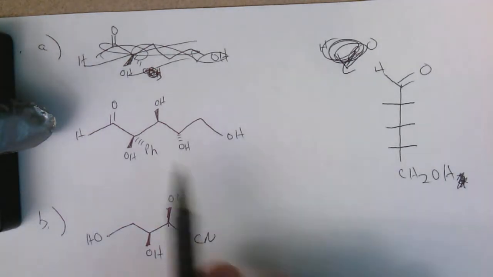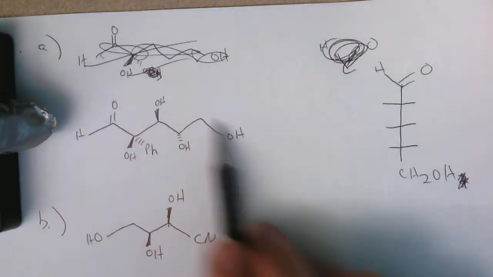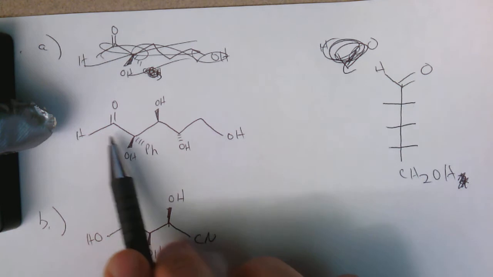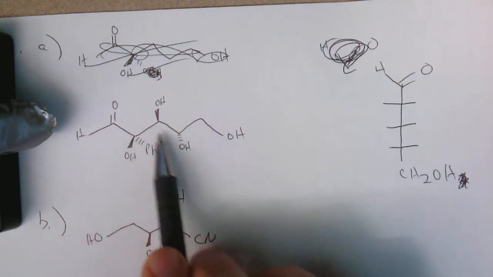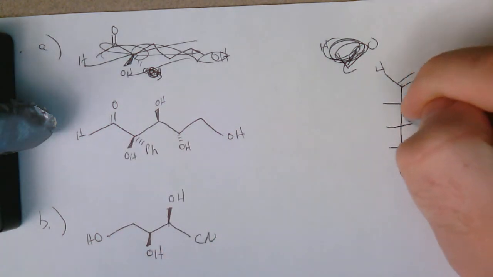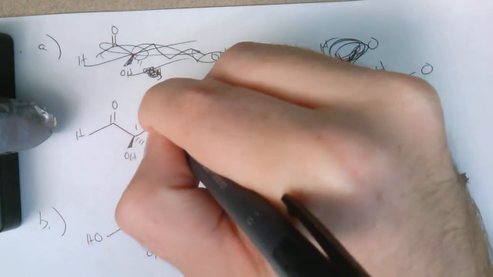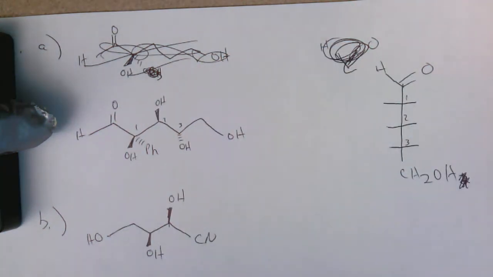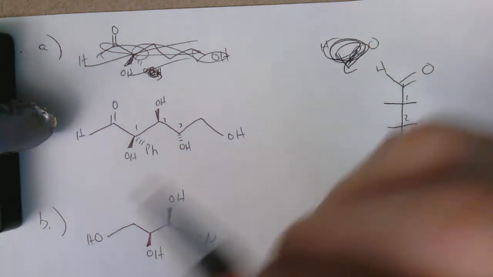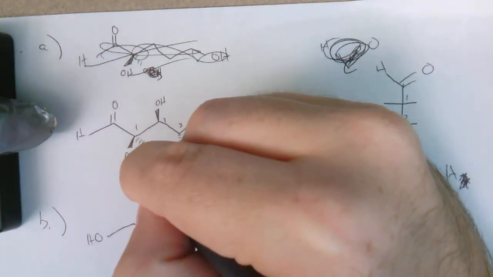Okay, so this is what I have, right? I have my CH2OH, a chiral carbon down here. I have my aldehyde, and I have 3 chiral centers, 1, 2, 3 between it. So 1, 2, 3, 1, 2, 3. Okay, so what goes where? Well, we need to enter the paper first. So let's go from the bottom to do carbon 1.